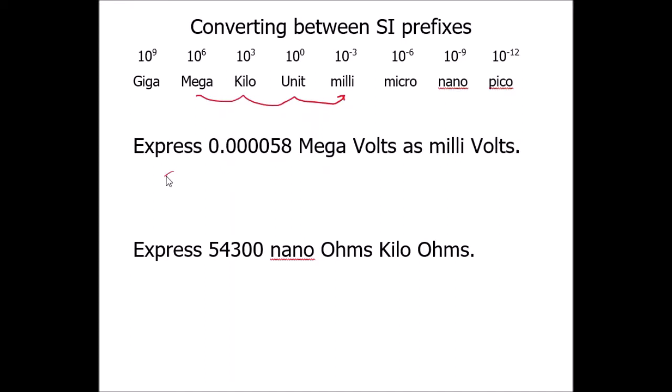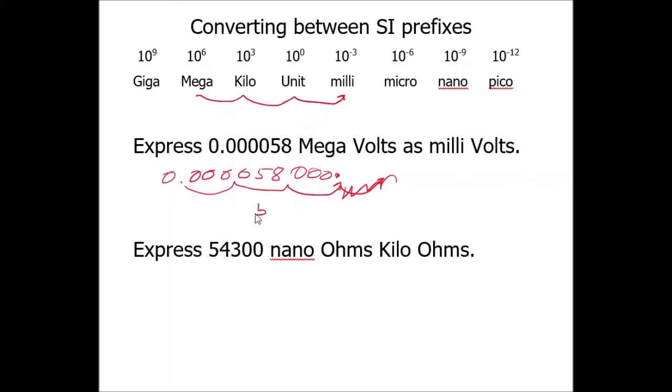So I'm starting here. Hang on, I'm going to rewrite this. 1, 2, 3, 4 zeros, and then 5, 8. So I'm starting here, and every time I jump over, I have to move my decimal point by a jump of 3. 1, 2, 3, 4, 5, 6, 7, 8, 9. Have I jumped the right number of times? 1, 2, 3. Oh, I went once too many. I don't need that last one. All right. So I'm starting here and I'm jumping over 1, 2, 3. My decimal point ends up there.